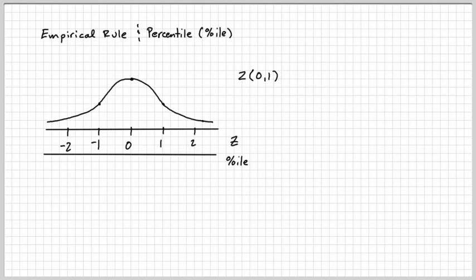Percentile. Now, percentile is the cumulative area from left to right, or the area below, right? So if you go from negative infinity all the way up to negative 2, which is the same thing as the probability of z less than minus 2, and you can see the inequality is pointing to the left, right? So what does that mean? It means that from negative infinity to shading all the way to negative 2, it's 2.5%.